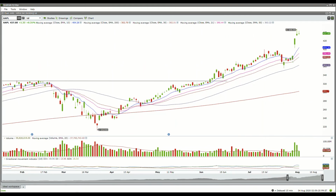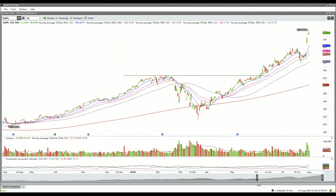So now we see here, since the stock is a little bit too extended from these moving averages, these lines here, we suspect that Apple will consolidate for a bit until the moving averages catch up with the price, or the price itself will pull back until it finds support at the moving averages. As you see, it always finds support at the moving averages, and times where it goes below the moving averages and doesn't find support are the times you want to be selling, and the times when it moves back above the moving averages and finds support again is the time you want to be buying.